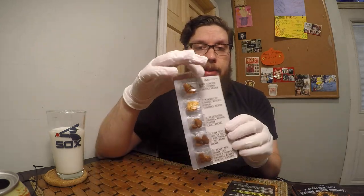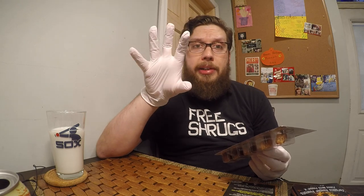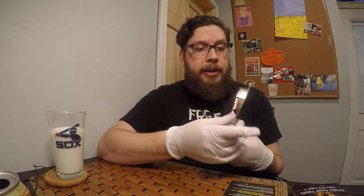And here they are on these foil wrappings. Usually I have gloves on because after I eat these, I know it's hard to wipe spice off your fingers. So if anything were to get on my fingers, I would just take the gloves off and not have to worry about it.